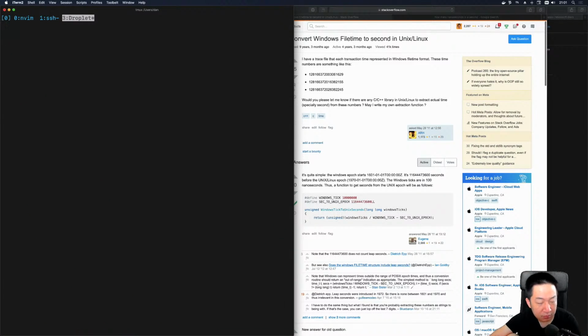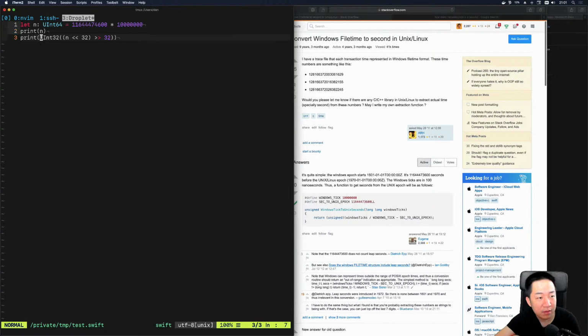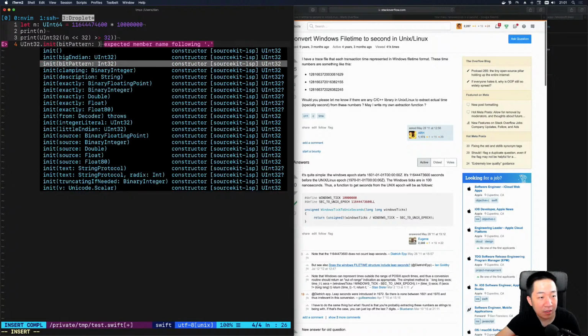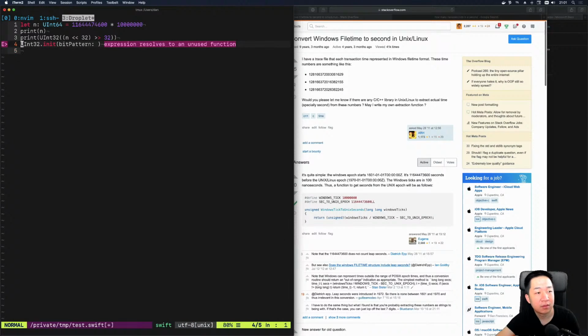And then I need to use the right initializer. Init bit pattern. Clamping. Where did we get clamping? Okay. Maybe this will help.